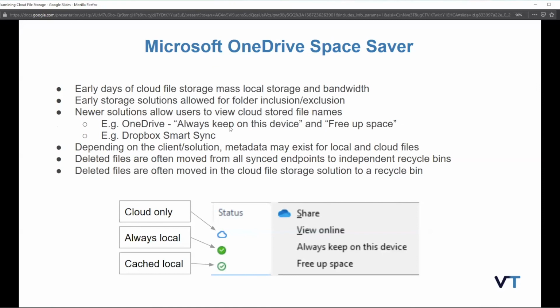Okay, and then last piece here, I believe, before we go on break, is that Microsoft has a couple different pieces, and some of the other providers are doing this as well. Early days in a lot of these cloud file storage solutions, you just basically downloaded everything, and it caused a major issue with too many files on everyone's local file system. Some of the providers allowed you to selectively sync certain directories. Since OneDrive is built into Microsoft Windows, you can right click on a file and free up space, keep it online, or have it cached only. Those different icons in the status column within Windows Explorer will tell you whether it's a cloud-only file, an always-local file, so it's always on the system, or if it's just cached on the machine. That'll give us different evidence as well when we start diving into this stuff.